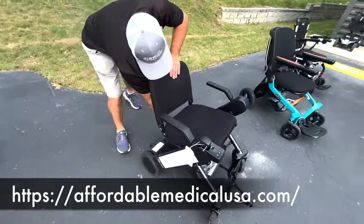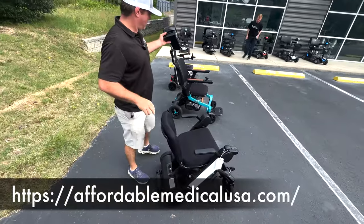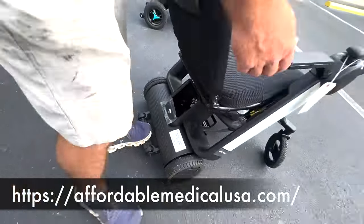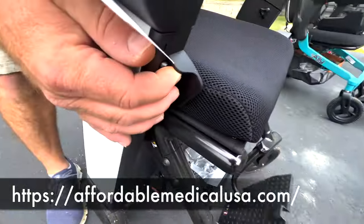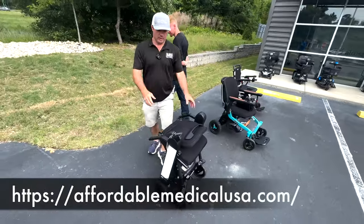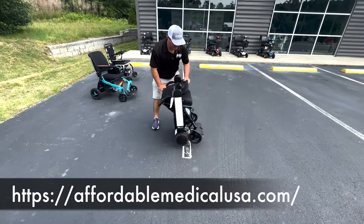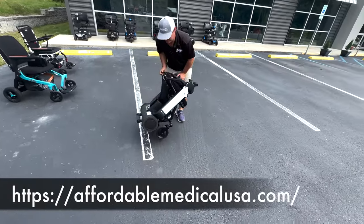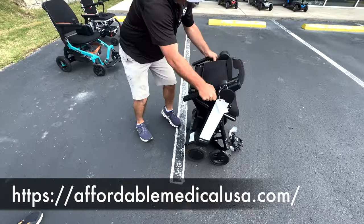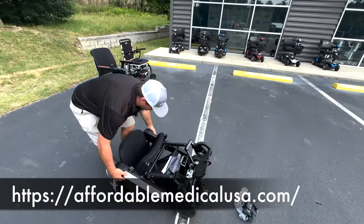So how to fold the FI up. If you want to reduce the battery or the weight, take the battery out, put that to the side. You're going to come here with your foot. There's a latch back here. And then this is folded up. Okay? So this can be rolled. You can put it into the car on its back if you want to, on its front, like so, on its back, like so. That's how you can travel with it, or you can keep it standing upright.